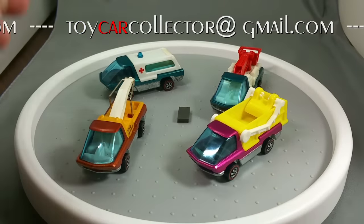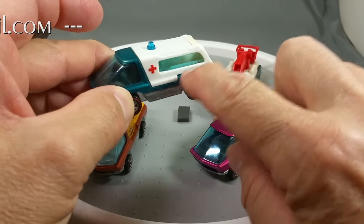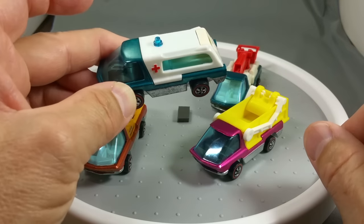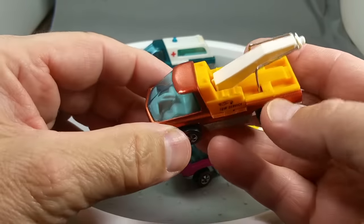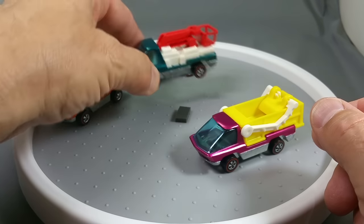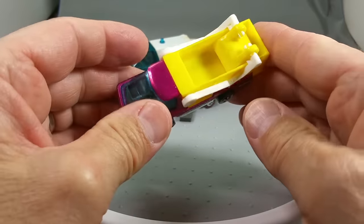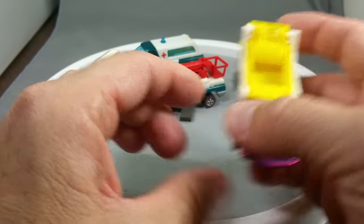The ambulance top will come out, but you have to be very careful when you take it off. If you have some good fingernails you can stick in there — both sides at the same time — you can get that to clip off, usually without breaking the four little clips, two on each side. Most of the time you can get it off without breaking them, but sometimes they will break. The tow truck, you just squeeze in here and you can get that part off, and that part generally does not break, as well as the snorkel. But when you get down to the scooper, there's pretty much no way to get this thing off. It does have the little clips on the bottom of the bed, but they will break off when you try to take it off, and you'll end up having to put your bed back on with hot glue.